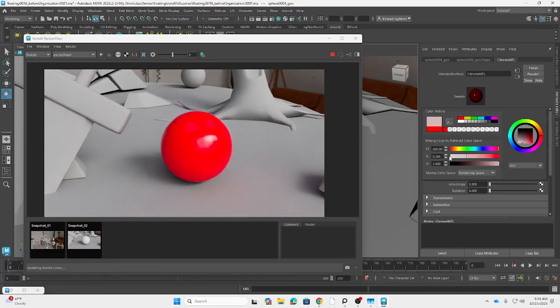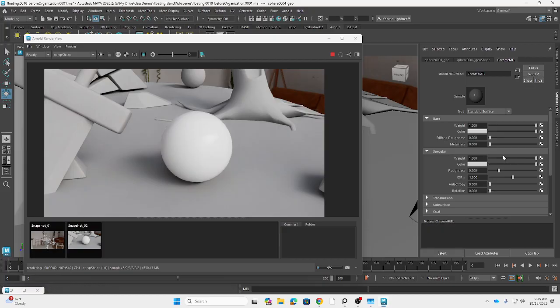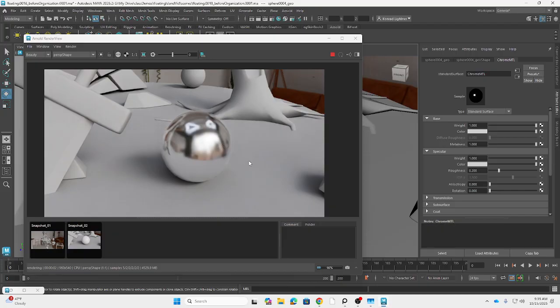One of the materials that I want you to do is chrome. And that is under metalness. Metalness is a parameter that you just need to bring all the way to 1. And you'll notice that it's a little bit rough, or a little bit foggy as you look at it. Usually materials are either all the way metal or all the way not metal. So in real life, you don't have like a 0.5 metalness. So unless you're doing something a little more fantastical or not realistic, I would always set this to 1 or 0.